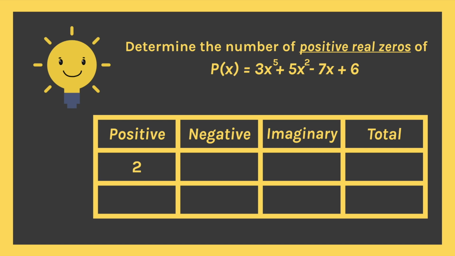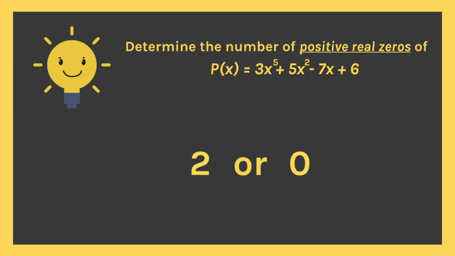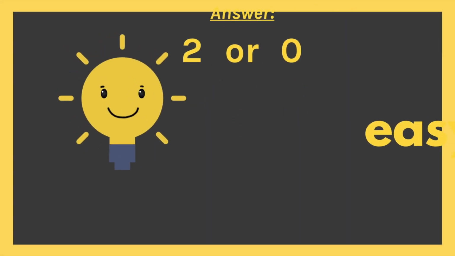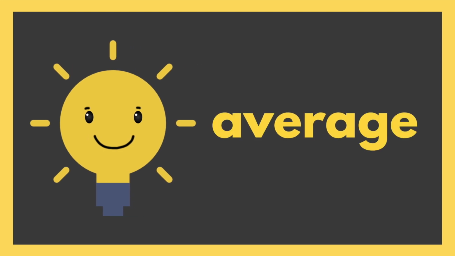No need to solve for the number of negative or imaginary roots, since the question is only asking for the number of positive roots. However, as we discussed earlier, remember to subtract 2 or any multiple of 2 if it's possible. Therefore, you can subtract 2 from the amount in the first row, and you will end up with 0. Write this in the second row. Therefore, the answer is, there are 2 or 0 positive real zeros. Great job! Now, let's move on to the average round.